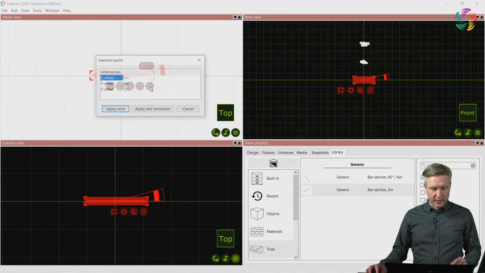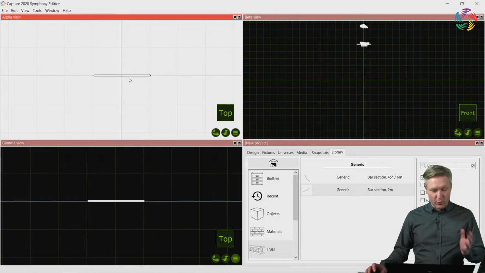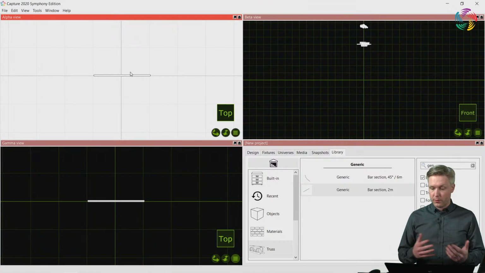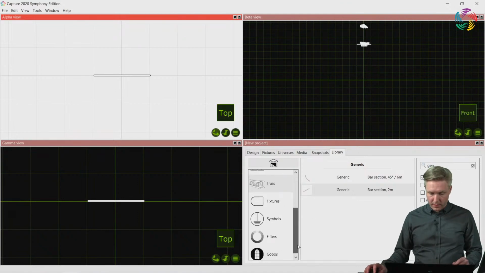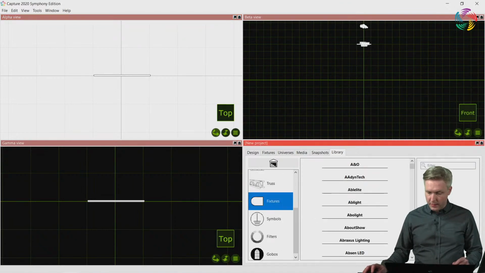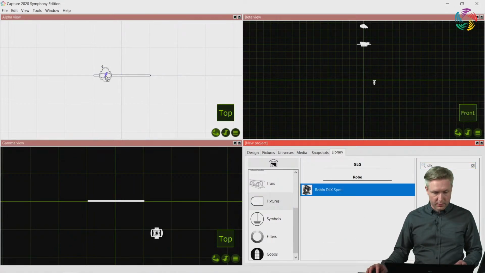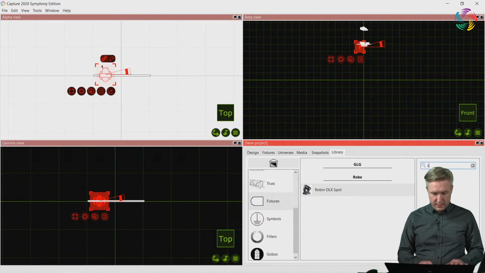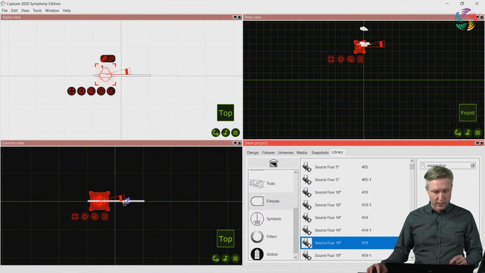This is optional, but I'm going to bother and put it at 5 meters because I have OCD. So we've got the pipe. Now you may have noticed I dragged it into the plot view. I could have dragged it into the wireframe view, doesn't matter. And I promised you some fixtures, so let's have a Robe BMFL spot and perhaps a Source Four, and this time I will drag it into the wireframe view.